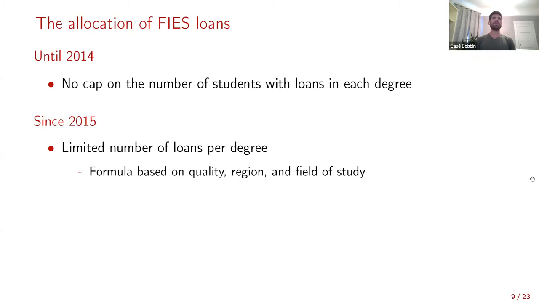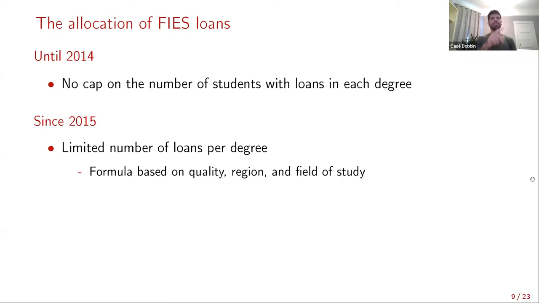However, loan repayment is very, very low. Before the reform, I think something like 60% of the people had some payments late, and I think 30% of them just were not paying for a very long time. So it's pretty low. After the reform, it's a bit too soon to know, because most of the students that got into college after the reform are still in college or just graduated one or two years ago, so I still don't have the data for them. But before the reform it was very low, and maybe it got better after. And the reason why it might get better, I'm going to tell you right now.